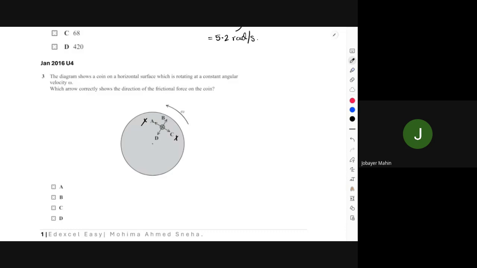The only force that was acting towards the center of the circle was D. So in that case, D is the centripetal force, also the frictional force. Because D was the only force acting towards the center of the circle, the object will experience a centripetal force, which makes this object move on the surface of the circular pathway.